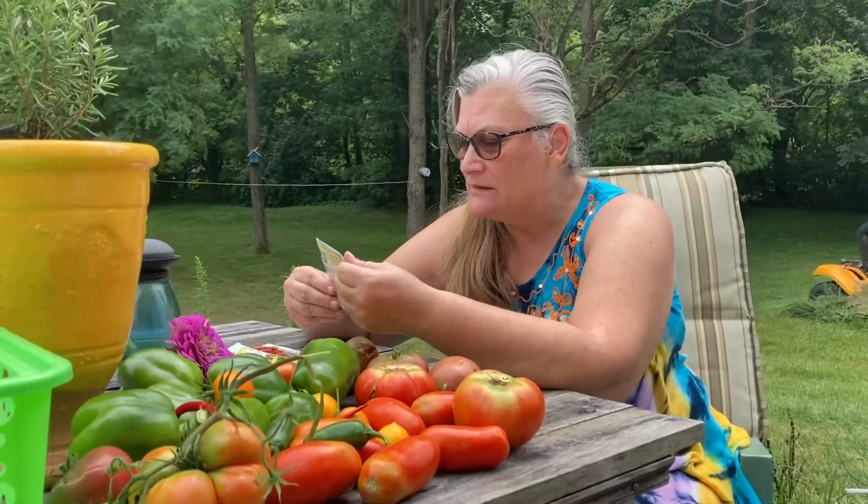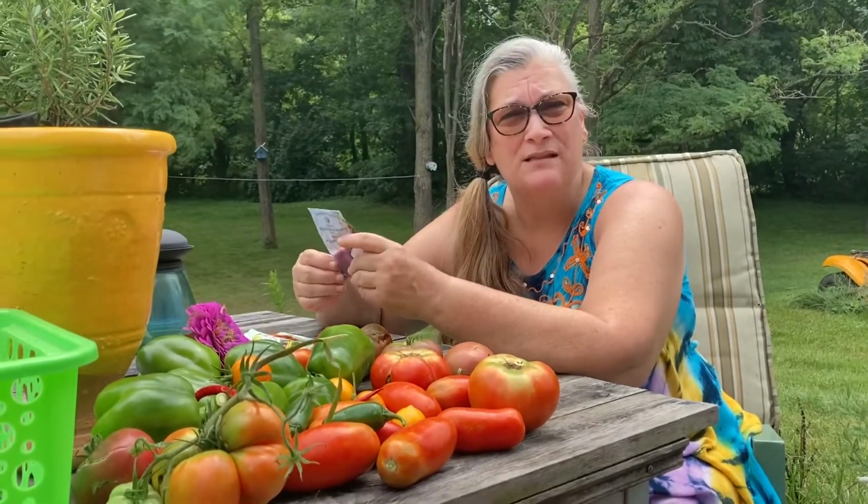Yeah, I gotta get these beets in. Beets are like one of my favorite things in the garden. If I can make salsa and get some pickled beets going, if I don't get anything else from my garden, I would be happy with that.